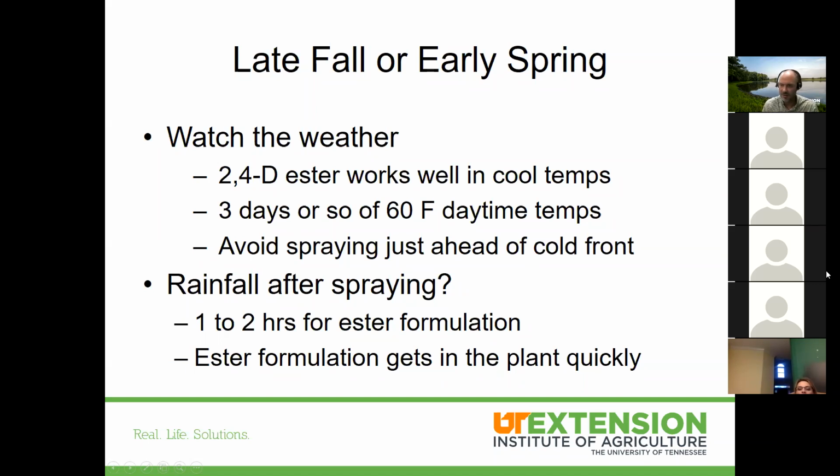So if you can get 4 days where the ambient daytime temperature gets up to 60 degrees, you can come in there and really do some damage to some of these weeds that you're starting to see in spring, but are starting to pop up here probably in the next couple weeks. So take advantage of that opportunity. You get to use a stronger herbicide, and you get to knock them out when they're really young. That's the key. You get into spring, they start to grow, they get a little bit tougher, and it's really hard to attack them.